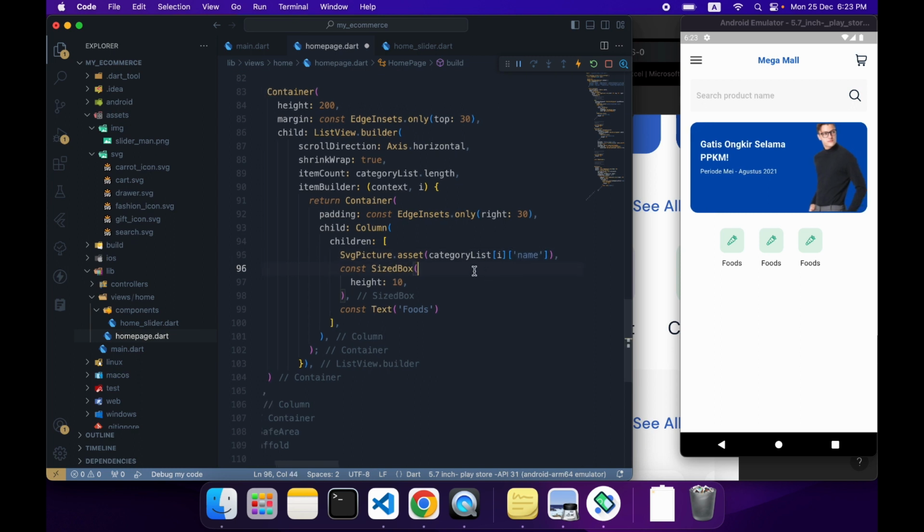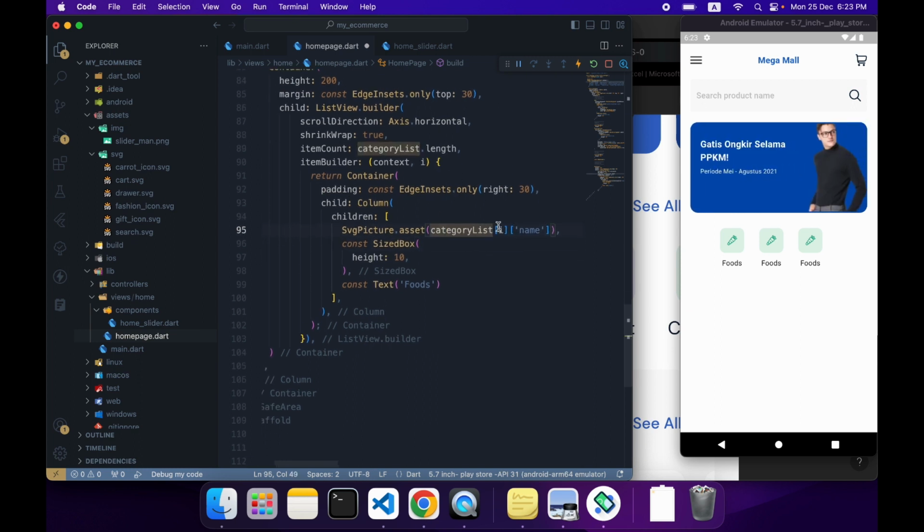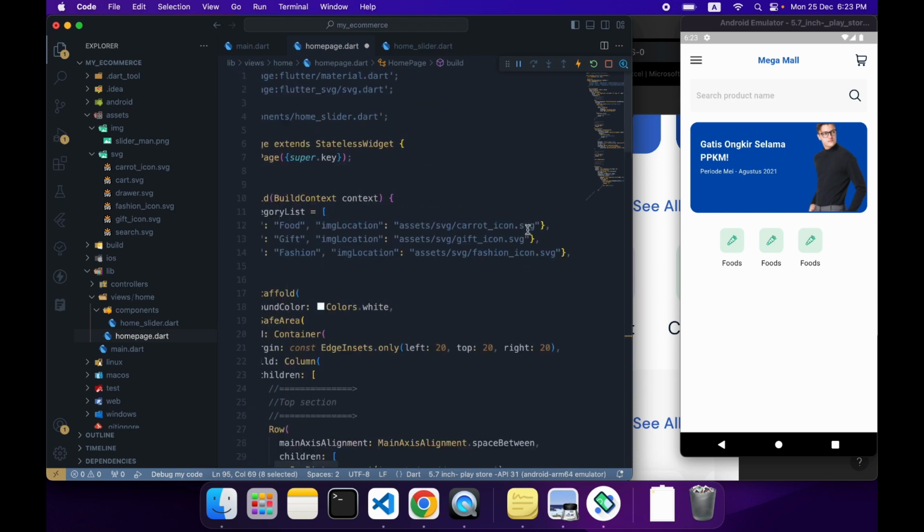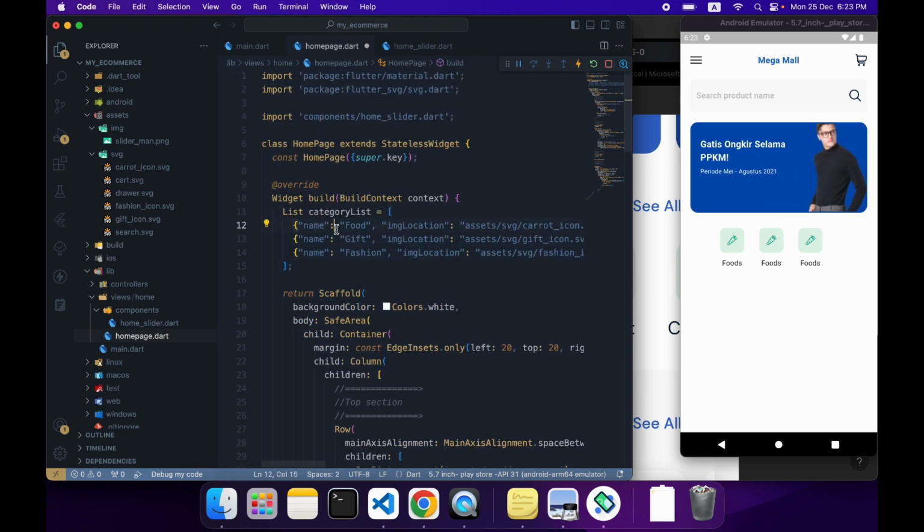So what is happening here? When the loop is running, initially the i value will be 0. Index 0 for any list is the first item. So it will go to the first item, and inside that we have a map, and we want to get the value name, right? So first it will get the name food, then for the second it will get the name gift, and then fashion.